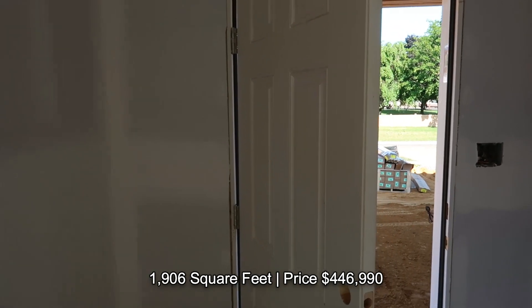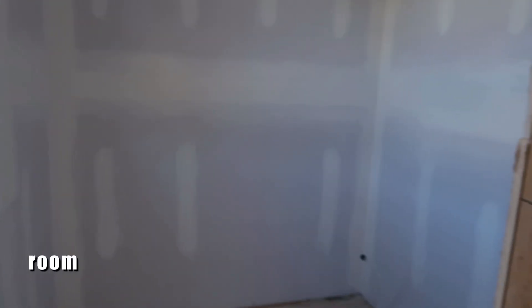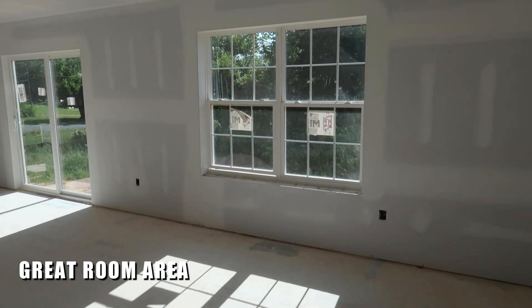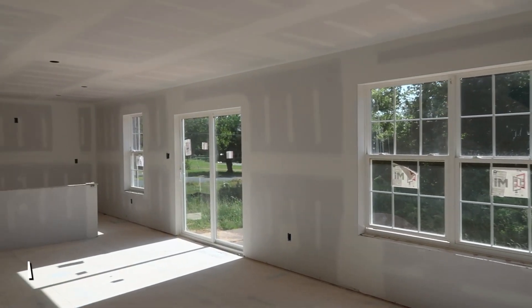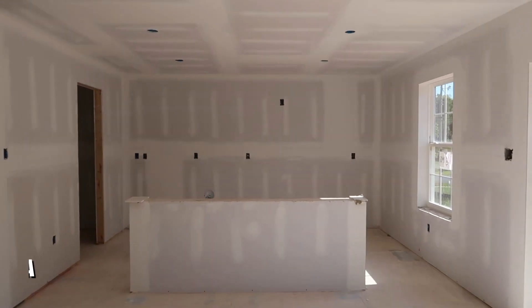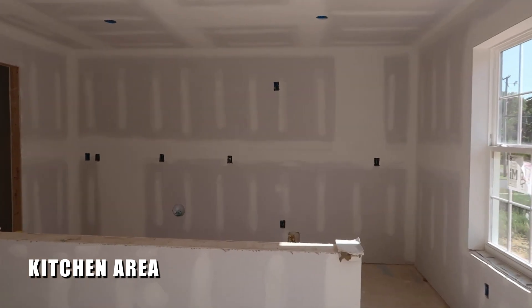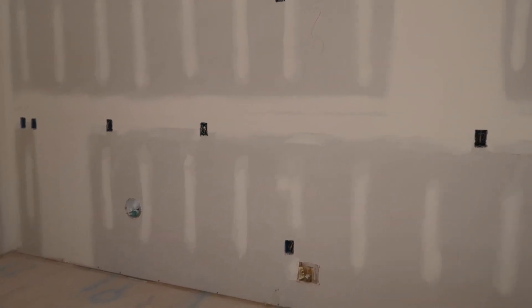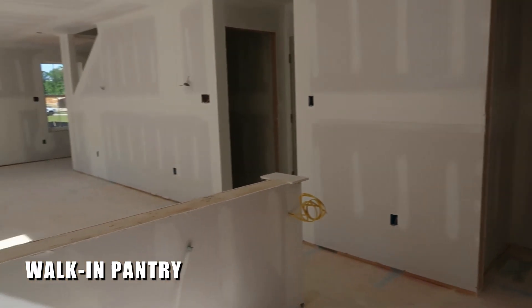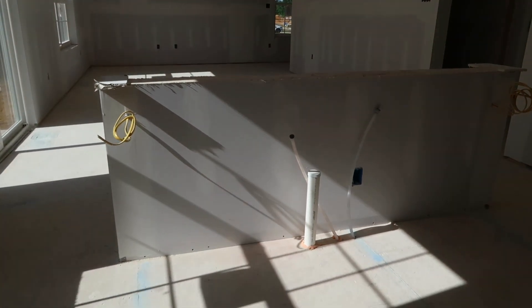We're coming inside Cades Court. At the front entry door, to the right will be a half bathroom, and there'll be a coat closet. As we come out to the main section of the house, this is going to be a great room area — a beautiful living space. There'll be a dining area right here, and then the kitchen in the back, with a huge counter space. There's a countertop, your stove on this wall, refrigerator, a walk-in pantry through that closet door, and the sink will be in the island.